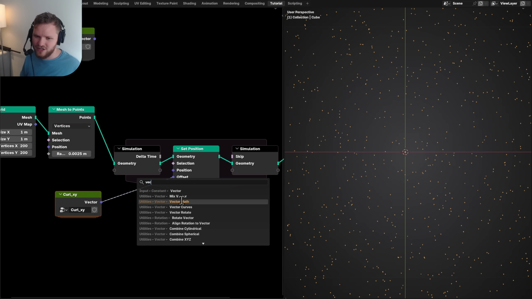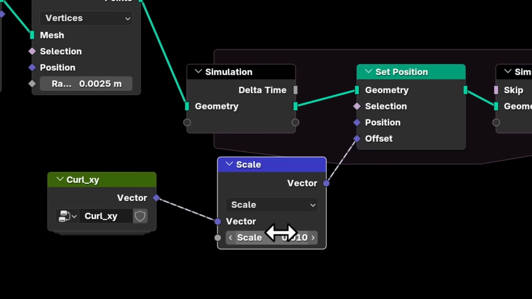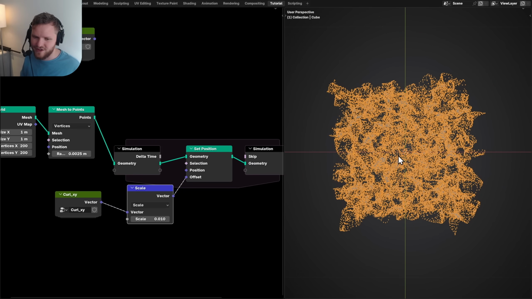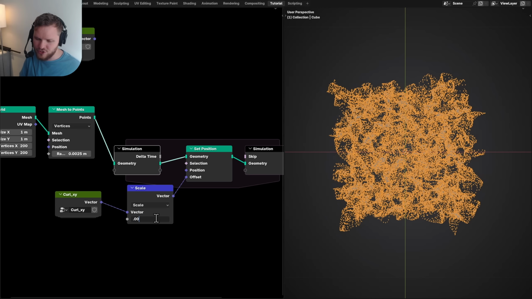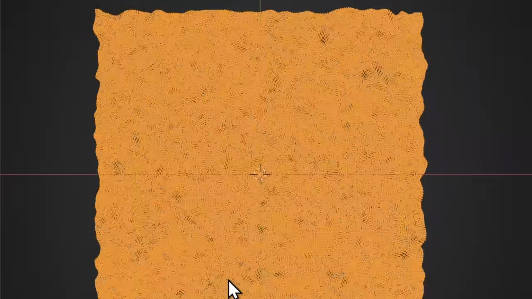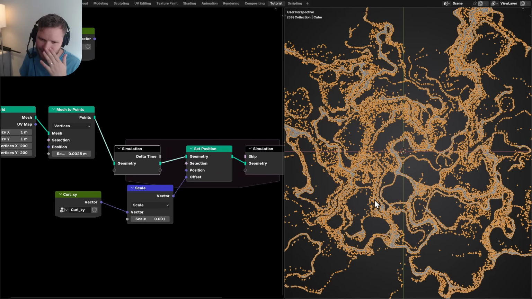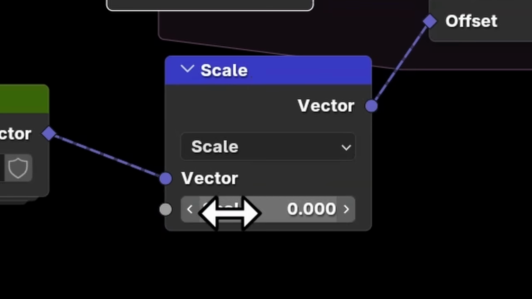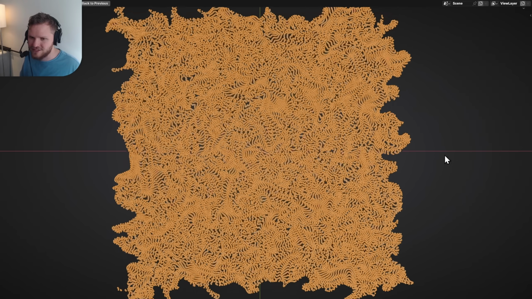We can scale it, in other words, make it smaller by either a really tiny number like 0.01, which in itself is still way too fast, or we can use delta time and multiply it by something. Up to you. I'm going to do 0.001. And even that's pretty fast moving. You can see it's starting to curl, but it still looks like it has that divergence. So let's make it even 10 times slower, see what that looks like. And now I think you're starting to see it.